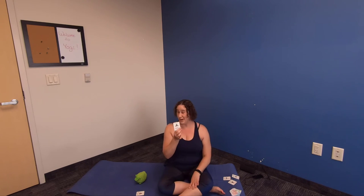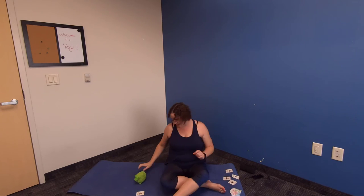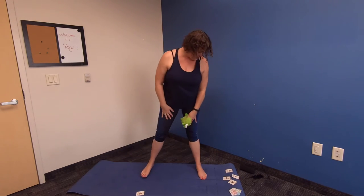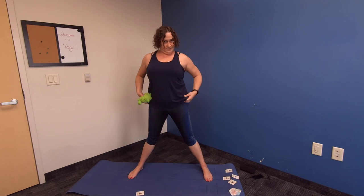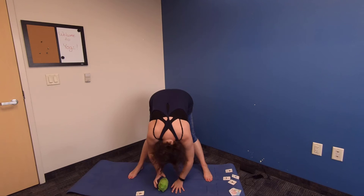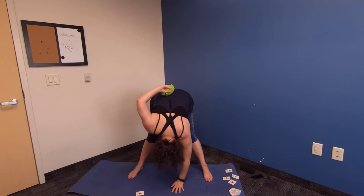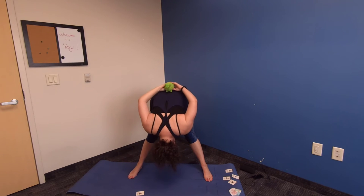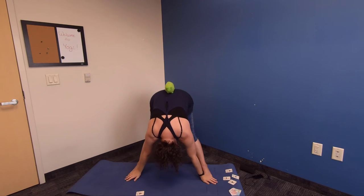What's this one? Oh, this one's a tricky one. Our goat's gonna stay on our bum while we lean over and stretch. See if we can do that. I think this will be hard to hold on to again. So put your legs out wide, and you're gonna stretch it all the way down. And your goat or your friend, whoever you brought, your green sheep, is gonna lay right here on your bum or your back while you hold your pose.